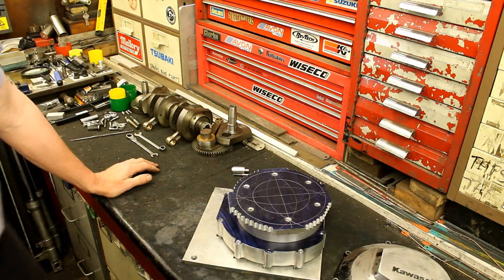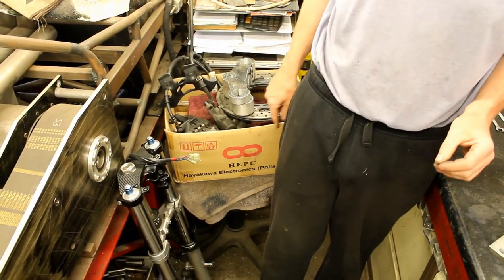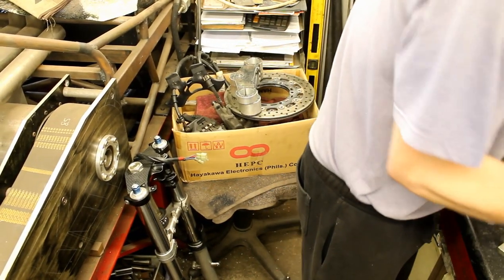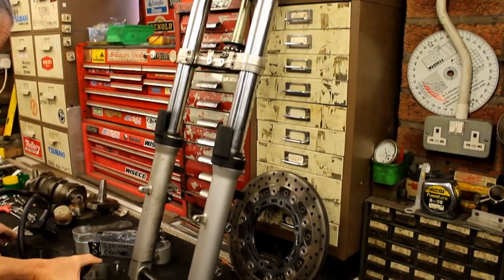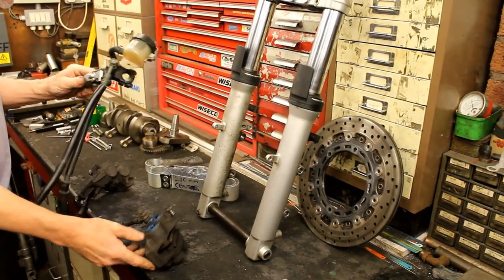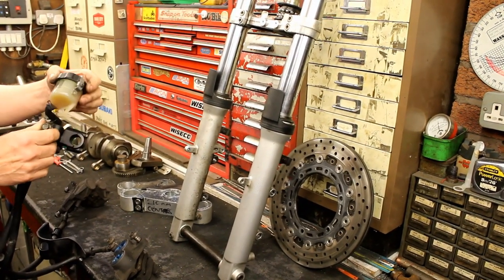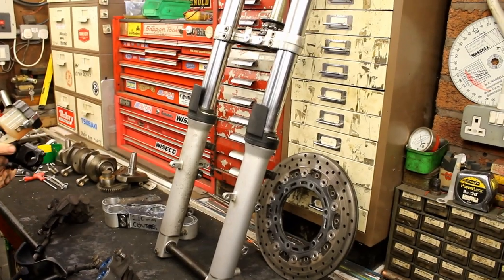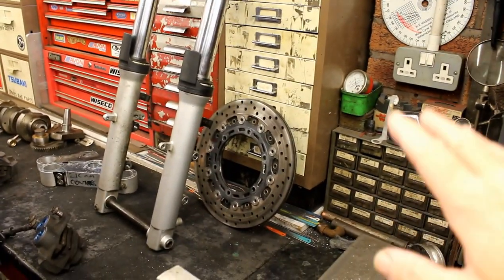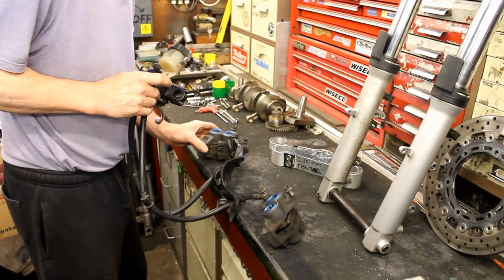Up to now that's where we're up to on these - probably another couple of days and they'll be done. Now behind you Jeff - let me just stop a minute and we'll talk about yokes and the front end, which I've just bought. Moving on then to the front end - I've recently bought a set of forks off a Yamaha R6 blue, 2000s.